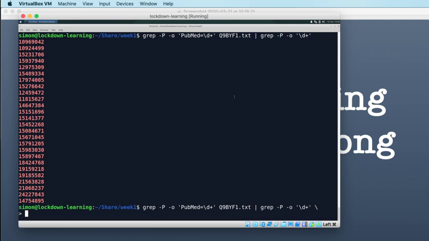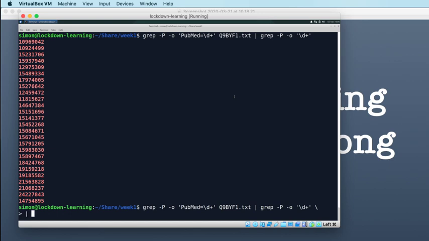That gives me this little angle bracket on the left hand side of the screen, and that tells me that bash is continuing to listen for my input. So it's continuing to try and interpret what I'm typing in at the command line rather than just executing what I've put in so far.